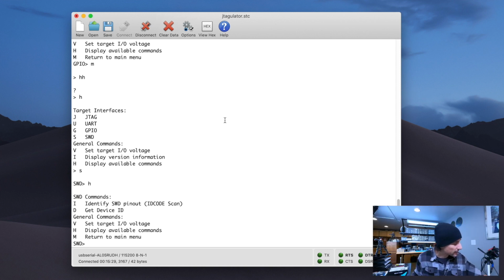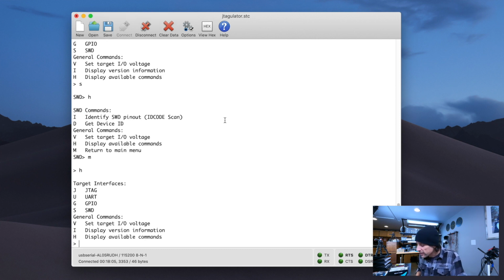Because of the front end circuitry that I've designed here to protect ourselves and protect the target, that doesn't play very well with a lot of targets that are using SWD. So the software side of this works really well, but on the physical interface hardware side, sometimes you have conflicts where, if you hook up a device with SWD, the voltage levels aren't going to be exactly right and the JTAGulator isn't going to be able to find the correct interface. I am working on some hardware modifications that will be up on the JTAGulator GitHub wiki that talk about some things you could do, like removing the input protection circuitry and or the level translators.